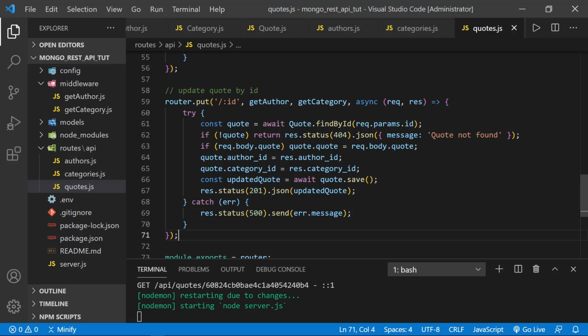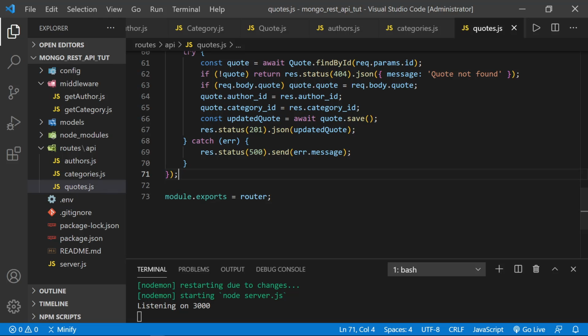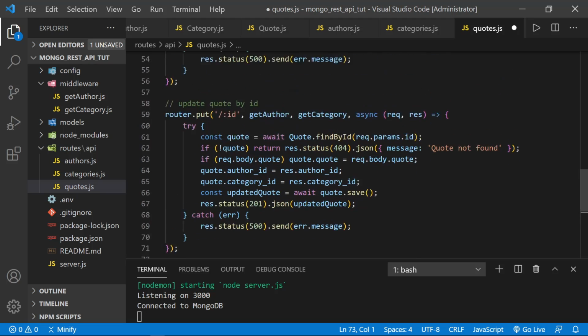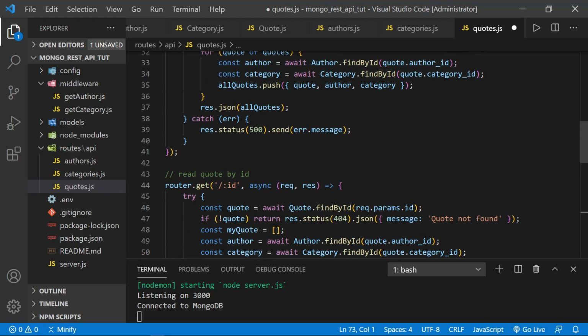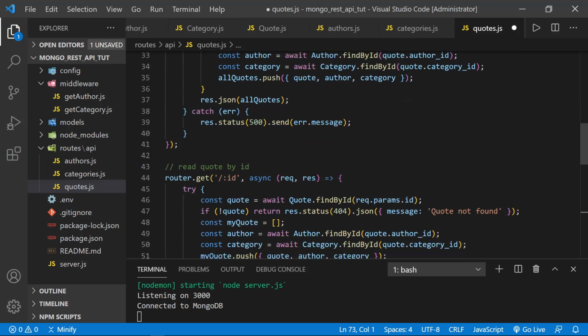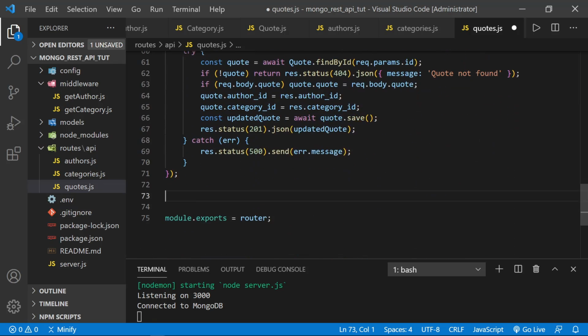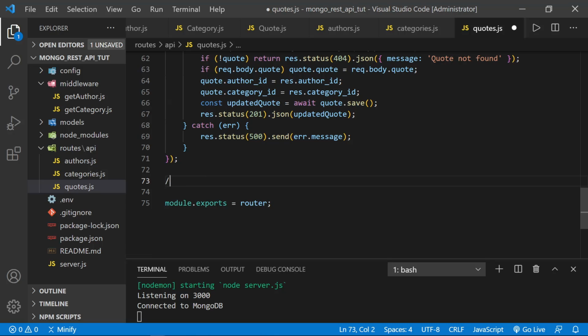So this is a lot like creating the quote, because you're essentially overriding what was there, but you need the information from the previous quote in order to update that. Now let's create our last route, or our last action here of the CRUD. Of course, we had read in, we could read all quotes or one, and then we had create. So we have our CRU. We're ready for the D of CRUD, and that is delete quote by ID.